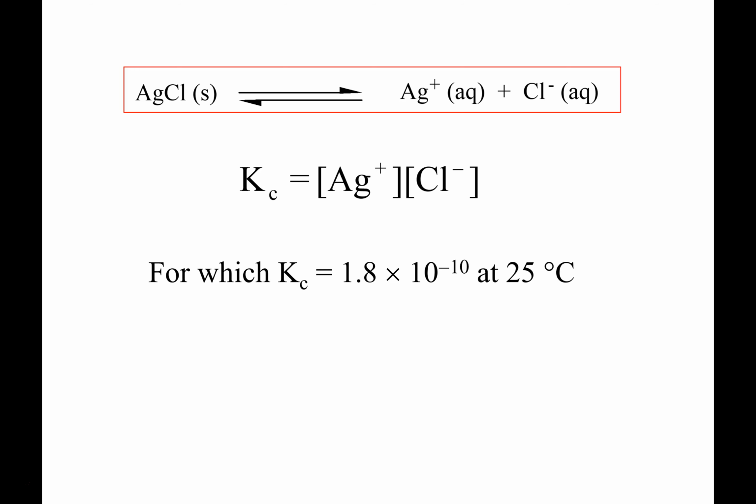By the way, the equilibrium constant for this is relatively small. If you look at what this is describing, we'll be talking more about this specific type of chemical equilibria, but this is a dissolving process. We're simply trying to take solid AgCl, silver chloride, and dissolve it into its ions, the silver ion and the chloride ion. Well, the fact that it's relatively small means that it favors the reactants. So at equilibrium, we have a lot of reactants and not much product. What does that mean? It means it's stuck.